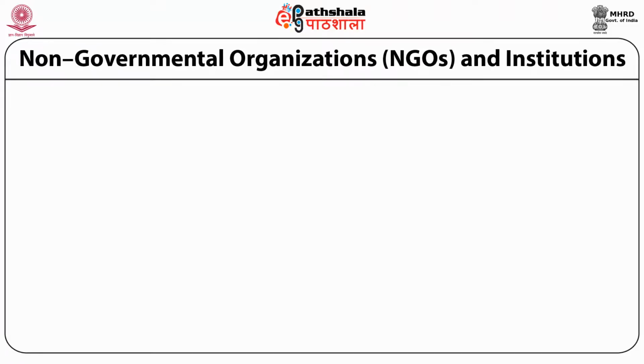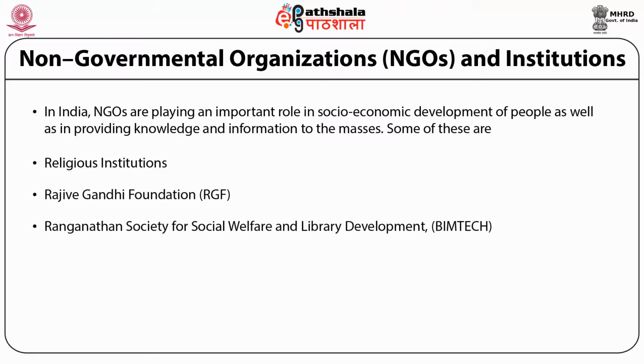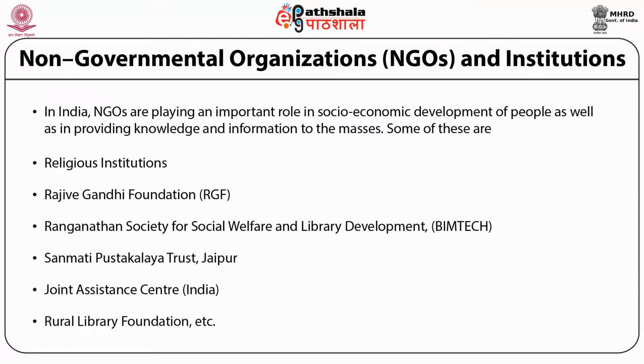Non-governmental organizations, NGOs and institutions. In India, NGOs are playing an important role in socio-economic development of people as well as in providing knowledge and information to the masses. Some of these are religious institutions, Rajiv Gandhi Foundation, Ranganathan Society for Social Welfare and Library Development, BIMTEC, Sanmati Pustakalaya Trust Jaipur, Joint Assistance Center India, Rural Library Foundation, etc.